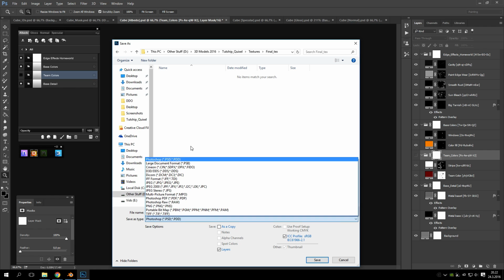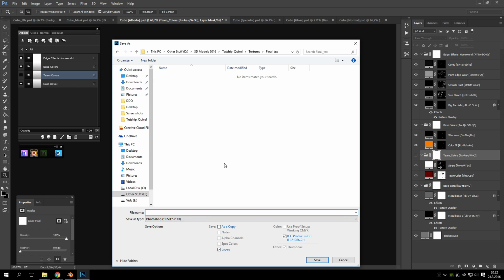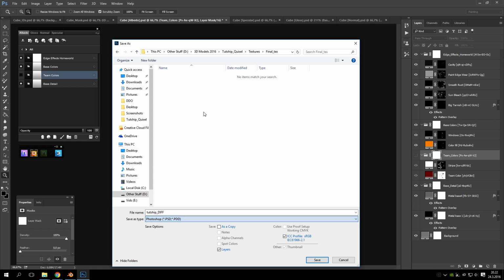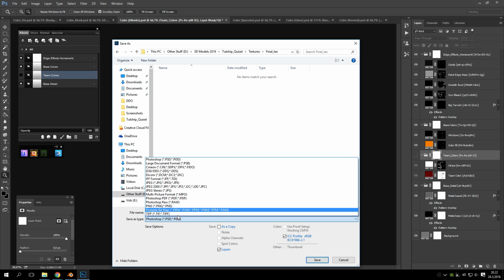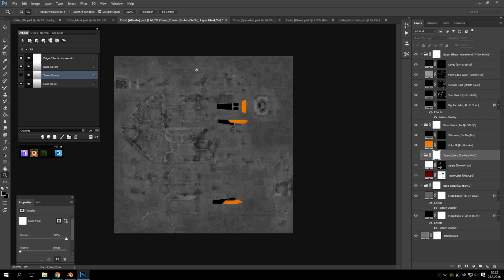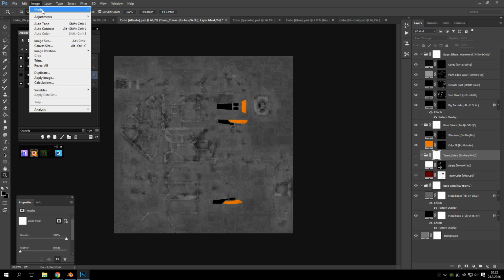And let's say this is tut ship diff for diffuse, and let's save it as, oh, because we can't really save it as TGA yet because we have to do this one thing first. You go into mode, you take 8-bit channel.